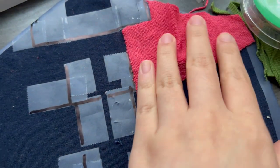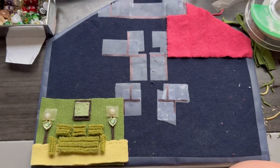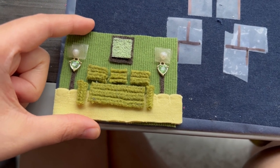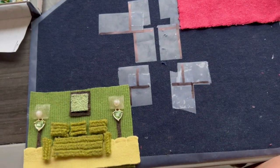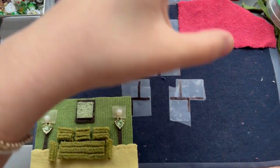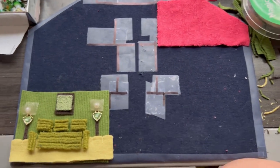I started cutting out the background for the pink room. I think I'm gonna stop here, but my plan is to cut out the colors for each background, or at least figure out what I want to put in each room. And then after I have everything in the rooms decided, glued onto or sewed on, I'll sew on each patch, so each room. And then after that's done, I'll sew on this whole house onto my corset.